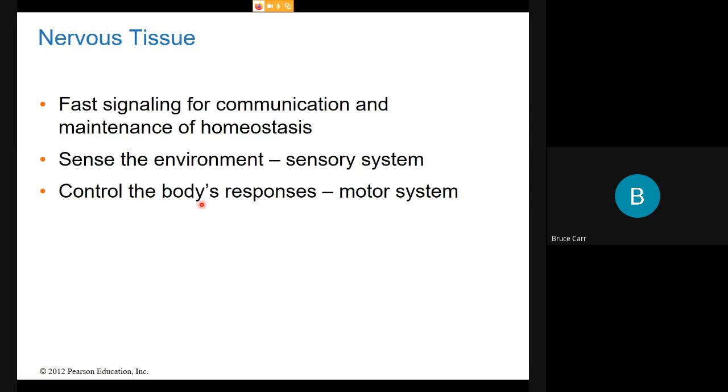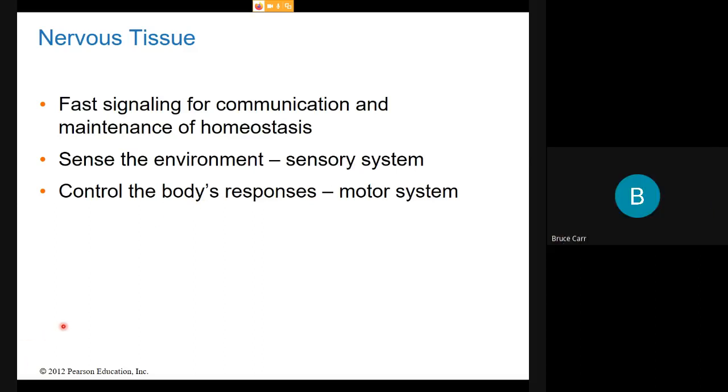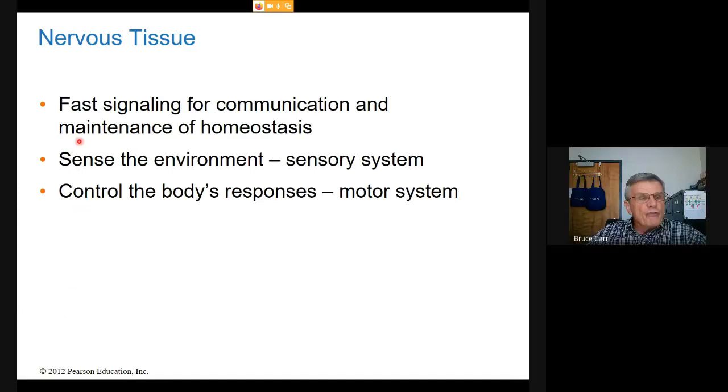But if the connecting nerve fibers between our ear apparatus and our brain cortex were not signaling fast, then the speed of the signal would determine how fast I can answer you. Another way of saying that is think about dodgeball. We can play dodgeball because we have a nervous system. You can play dodgeball with a tree, but you'll win every time. No matter how many times you throw the ball at the tree, it won't move because it doesn't have that speed of response. So the idea with nervous tissue: fast signaling for communications.